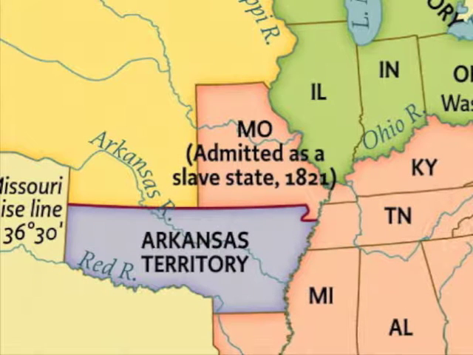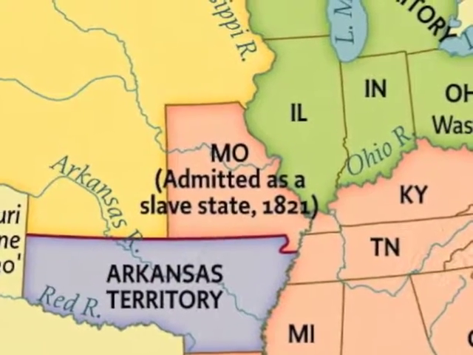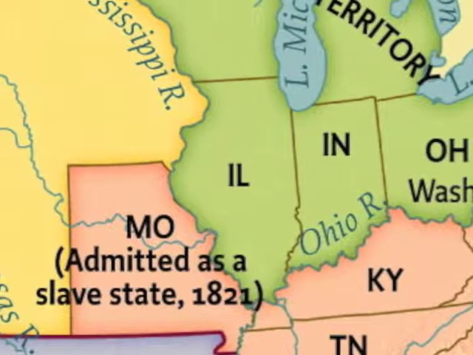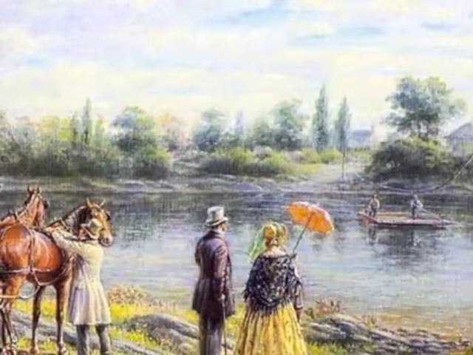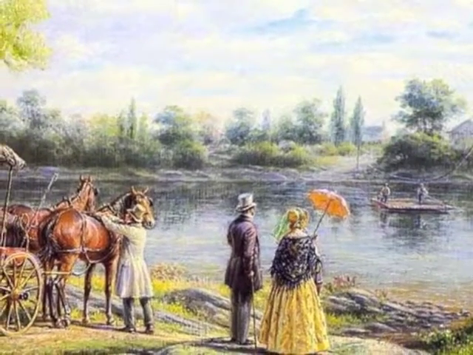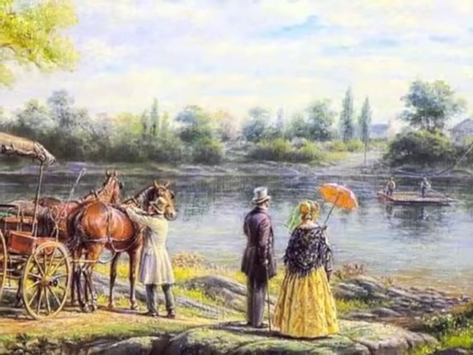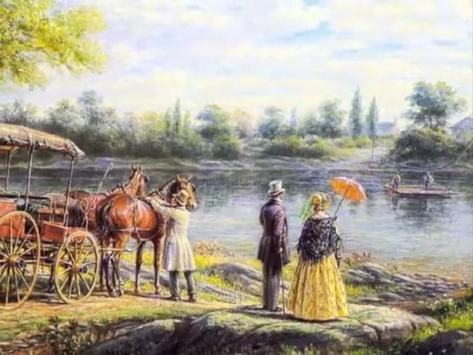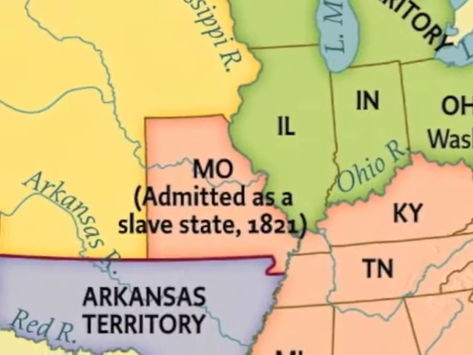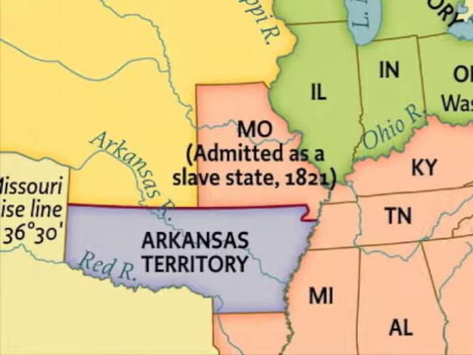Now, Dred Scott was a slave who lived in the state of Missouri, a state where slavery was legal. But his master, Dr. John Emerson, routinely took Dred with him across the Mississippi River into Illinois, a free state. Now, when they crossed over, was Dred a slave or a free man? Under the law of Illinois, no slavery was allowed. So Dred was free, right? Well, not so fast. His master took him back to Missouri.